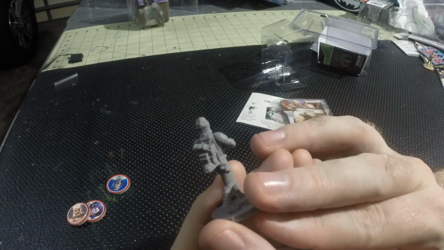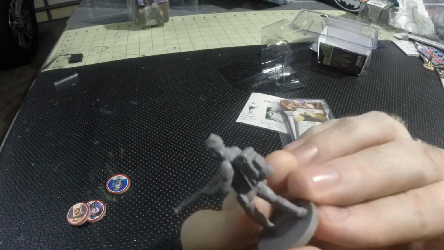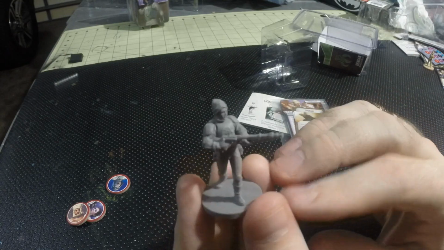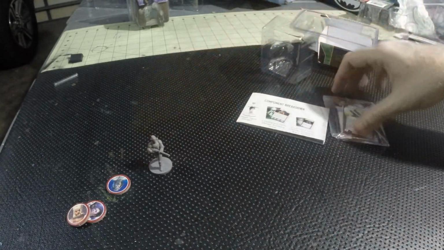His backpack. I've never really even seen his backpack, come to think of it. Never seen Dengar's backpack. Didn't even know he had one. You only see him from the front, and the Black Series hasn't made one of them yet. But yeah, there he goes. Looks like he's ready for action. Let's go ahead and see what else we get.